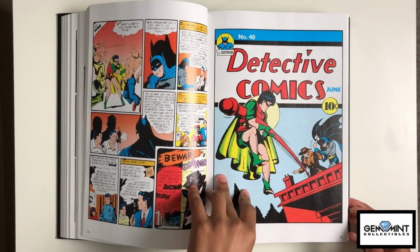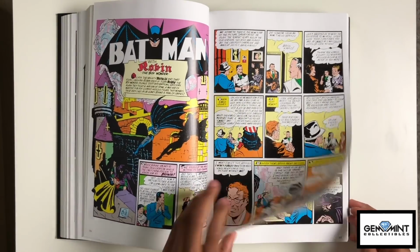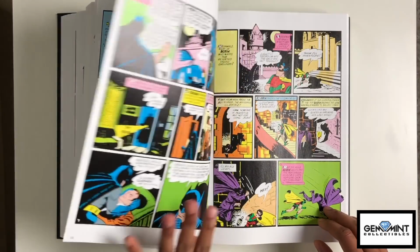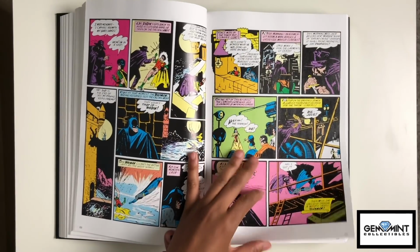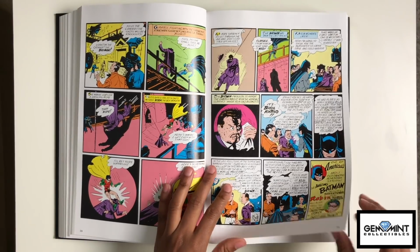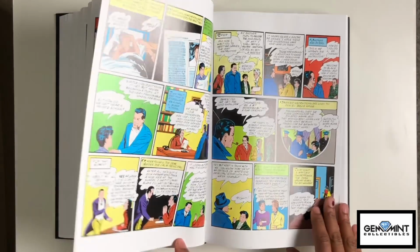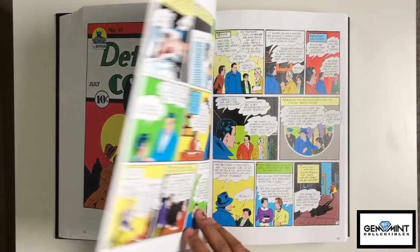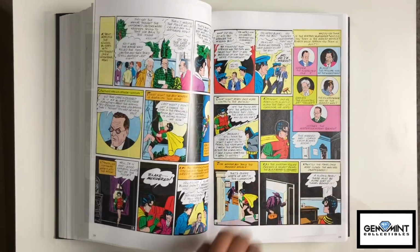Moving on to issue 40, we get Clayface. This was a fun little read, a bit weird, a bit different. So what we get here is a hurt actor, Basil Carlo, who's just found out that there's going to be a remake of one of his movies. There's going to be a different lead actor, and he doesn't like this information, so he takes up the name of the movie's villain, Clayface, and starts terrorizing his former cast and crew. Batman and Robin have to stop him.